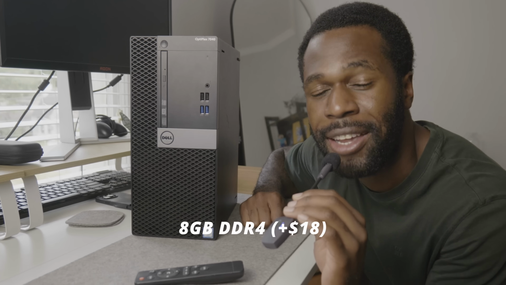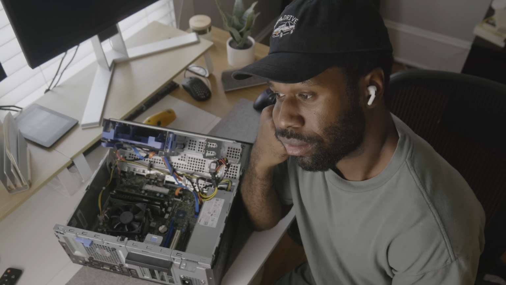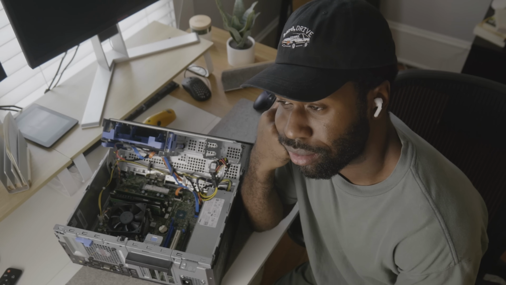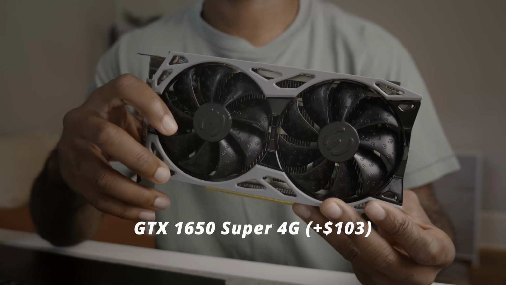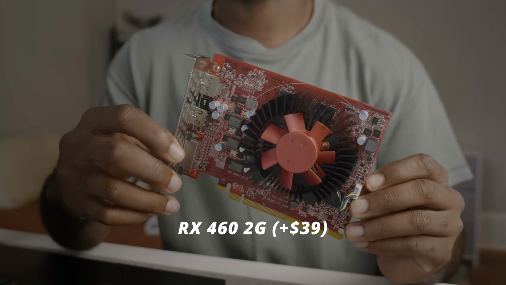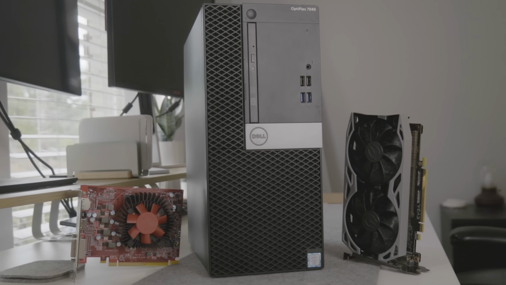So I threw in 8 more gigs of RAM for about $18 and an NVMe SSD for $25. After lots of troubleshooting, pain, and tears, we finally got it working with 2 video card choices: a 4 gig GTX 1650 Super for about $100 and a 2 gig RX 460 for around $40. With shipping, the entire computer was about $240 with the GTX 1650 Super model and about $168 with the RX 460 model. And with that, our Optiplex became an Optiflex. That was good, right? I know, I'll be here all day.